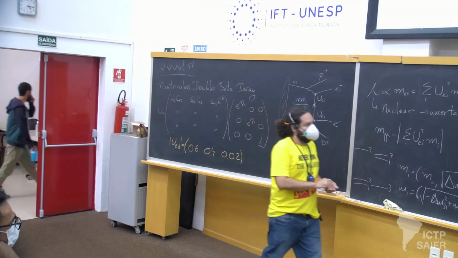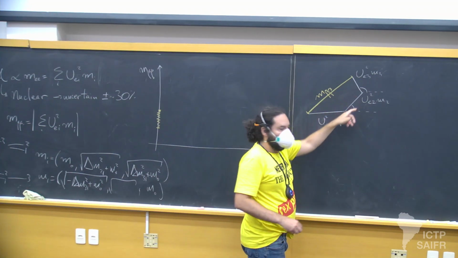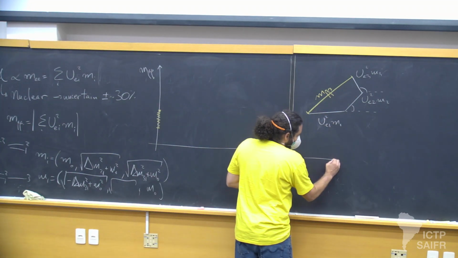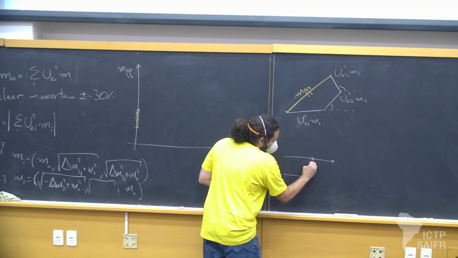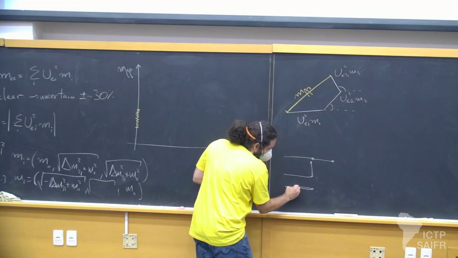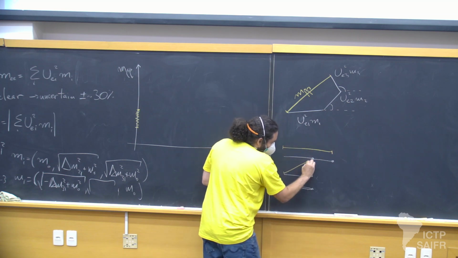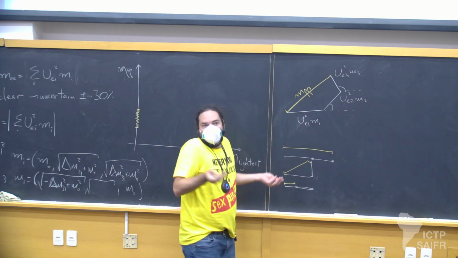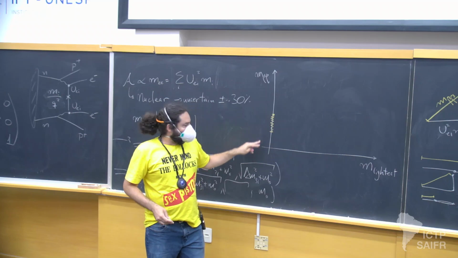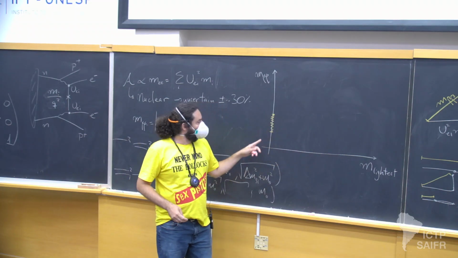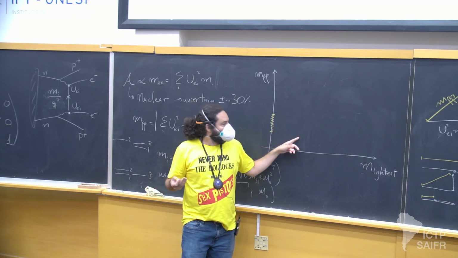For example, if this guy has 0 mass, then I have only 2 segments. I can have 1 segment, or I can have 1 segment, another segment, or 1 segment, 1 segment. So I can have my m_ββ to be big, or intermediate, or small. So that gives you a range on the values of m_ββ. This is a log plot, okay? Log. So as I go here, m lightest is very small.